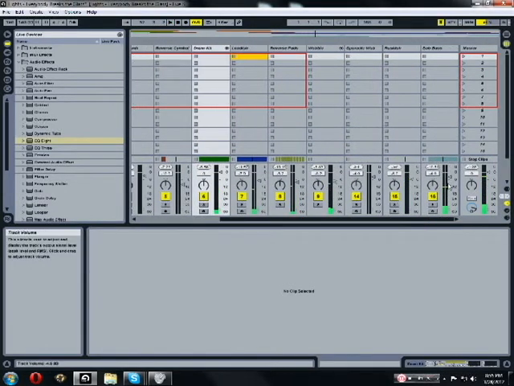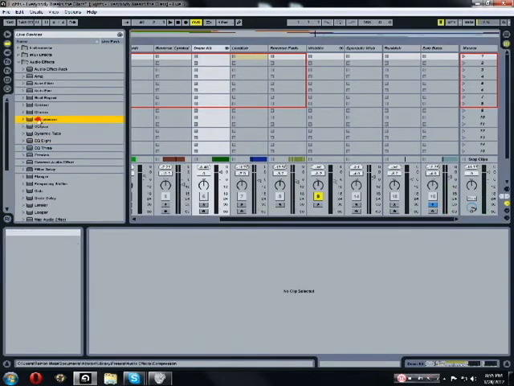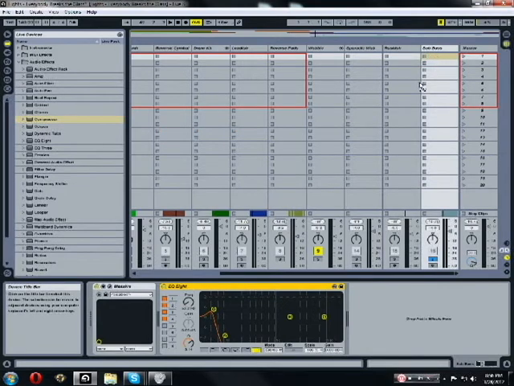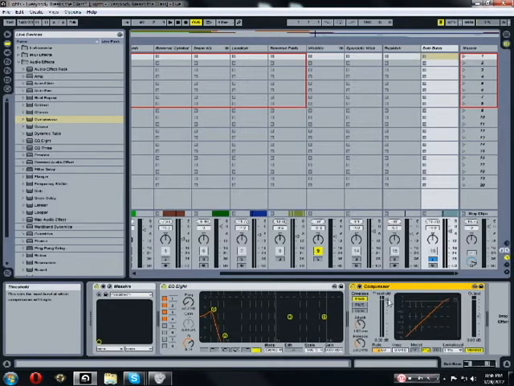And now I'll show you an example of compression real quick, just so you can see what compression is and what it does. Watch the level of my bass, sub-bass. It's high, but then it goes low randomly. So let's fix that by compressing it. I'm just going to drag a compressor onto that track. And here we are. We have a threshold and an output. Those are the two main things you really need to worry about.